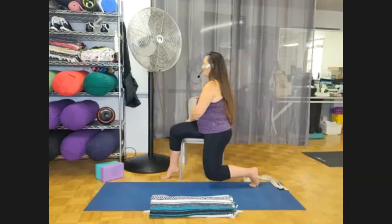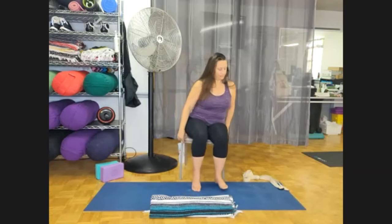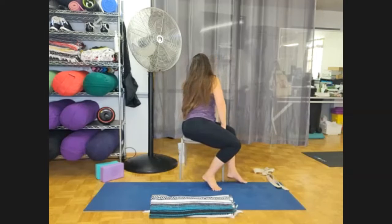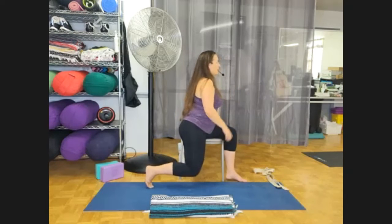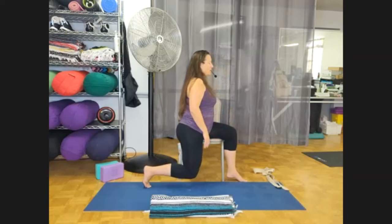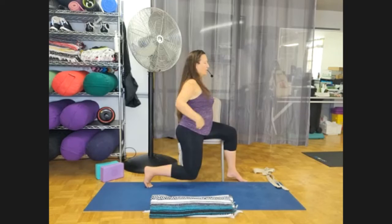Slowly come back forward to center, relaxed arms, relaxed glutes. Slide the leg up, walk ourselves around to the other side — one cheek on, one off. Drop the knee, up on the toes or supported. Try and do the same on both sides; you may not be able to if you have an injury, surgery on one and not the other, or scarring. Make sure your shoulder is over your hip and your hip is over your knee.